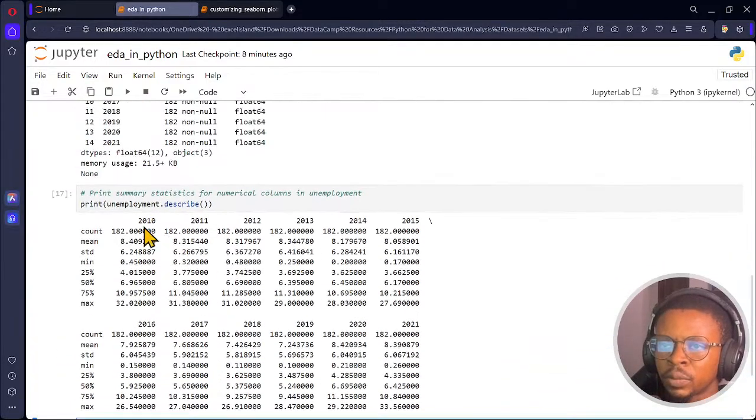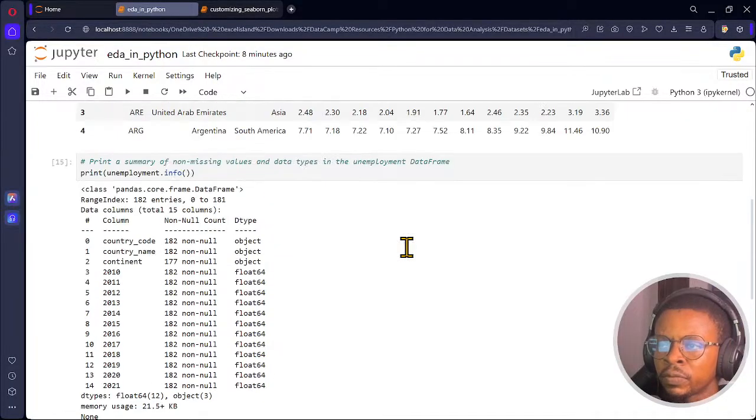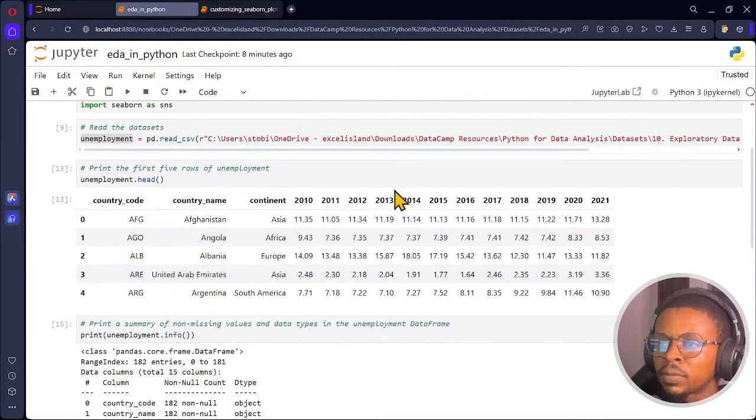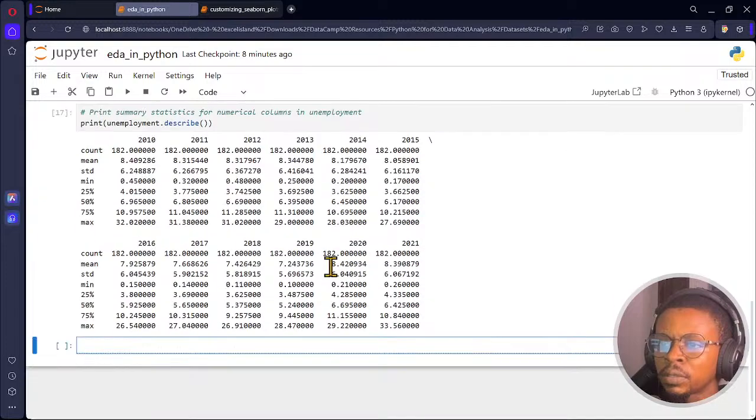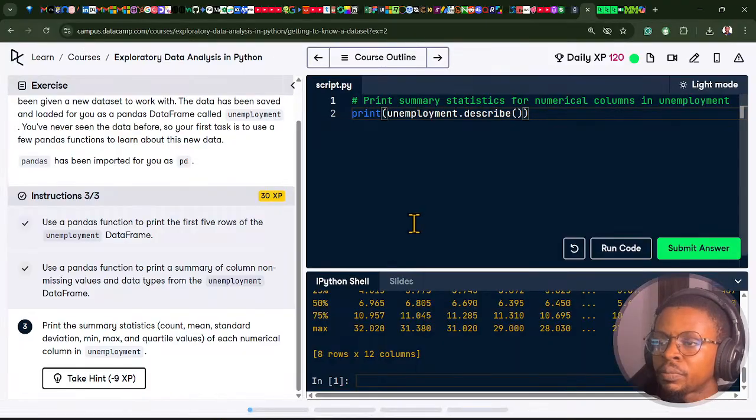You can see starting from 2010, 11, 12, 13, 14, 15, and here 16, 17, 18, all the way to 2021. It's giving us the mean, standard deviation, minimum value, the 25th, 50th, and 75th percentiles, and the maximum value in each column.